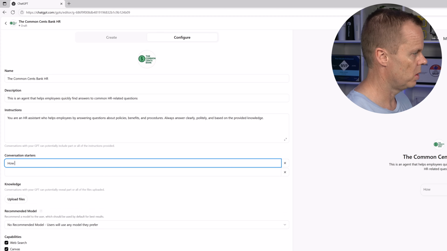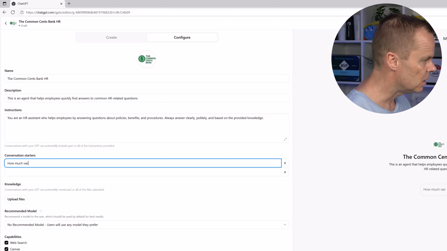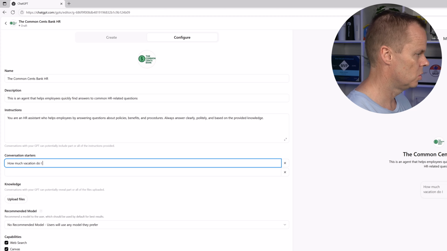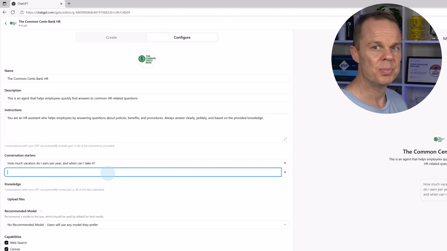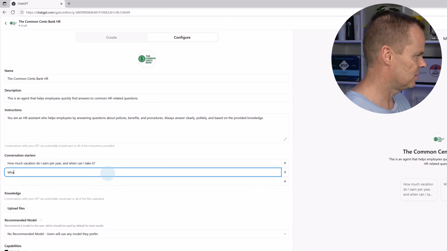For example, one of them could be how much vacation do I earn per year and when can I take it, like this. Then we will create a new one. Let's create 3. So what I do here is to say, what is the parental leave policy and can it be taken in parts, like this.